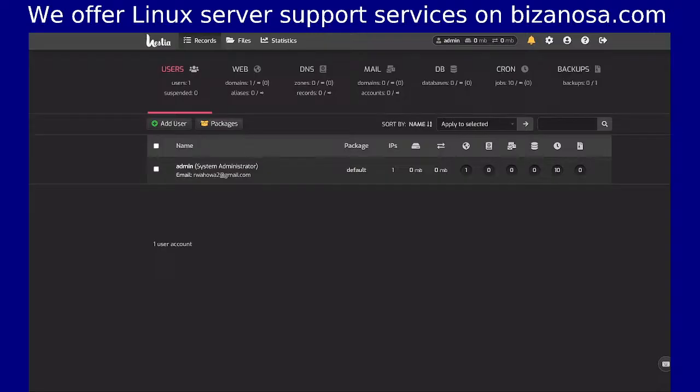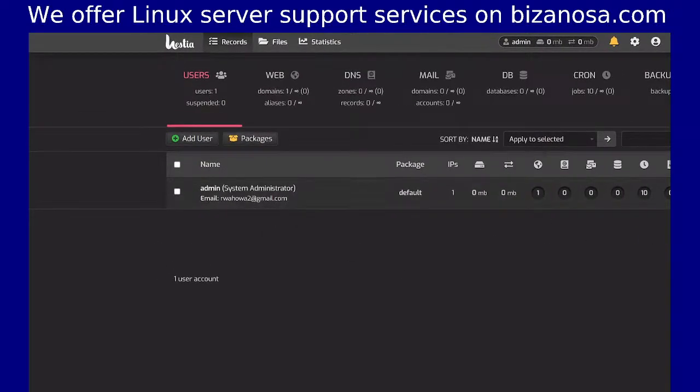I did install Hestia on Ubuntu, but you can install it on Debian as well. If you want to use Debian, I do have another playlist that I'm going to set up with some of the old server tutorial videos, and you can use that to set up your server and then finally install Hestia. And if you want to use Ubuntu, you've seen how you can set up your Ubuntu server step by step, and I'm going to create that playlist as well for Ubuntu. If you want to install Hestia on Ubuntu 20.04, which is the latest LTS version of Ubuntu, step by step, what you need to do, first of all, set up your server, and then after that, install Hestia. And you also saw how you can add your DNS records on Cloudflare.